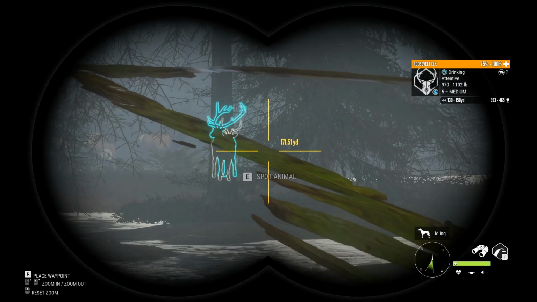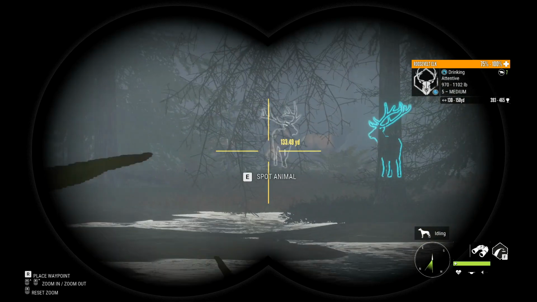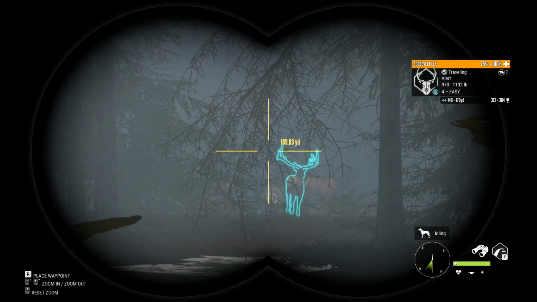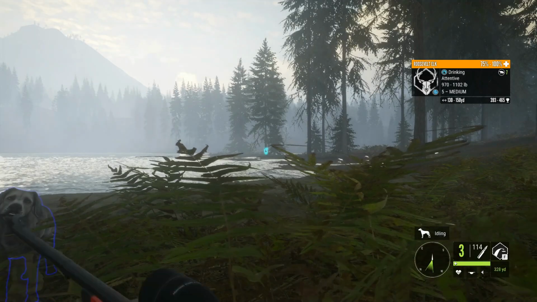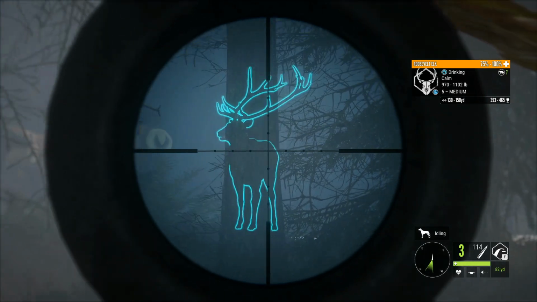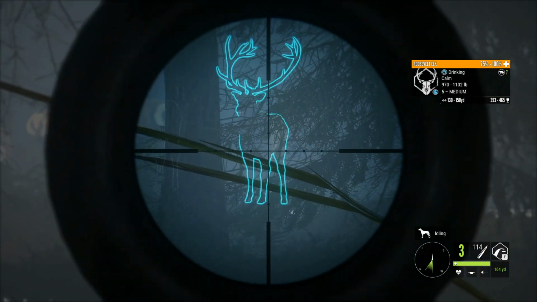Oh, you've got to be joking. Oh, you've got to be kidding me. I'm out here looking for that melanistic elk. I've reset the time, and I'm trying to go around all the other elk zones that would be on this map, trying to find this melanistic, and I come across this big guy. Wow, that's another big one. He's guaranteed to be diamond.